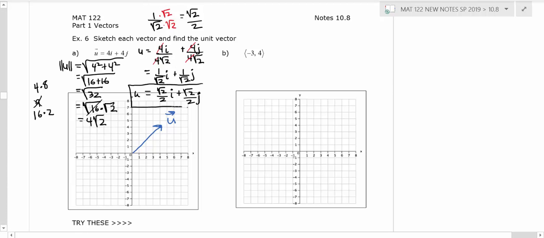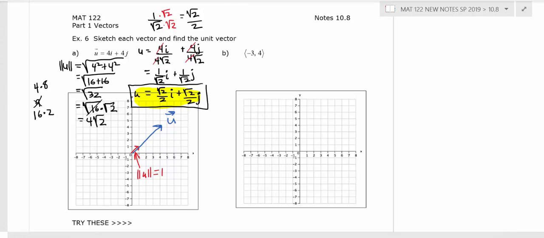You could find the magnitude of that and prove that it's 1. I'm not going to necessarily require you to do that, but it's really a good thing to learn how to do, to verify that that has a value of 1. This unit vector would go in the same direction, but the magnitude of the unit vector is equal to 1. So that's how that gets put together. That's how you do a unit vector. Find the magnitude and take the vector and divide it by the magnitude.